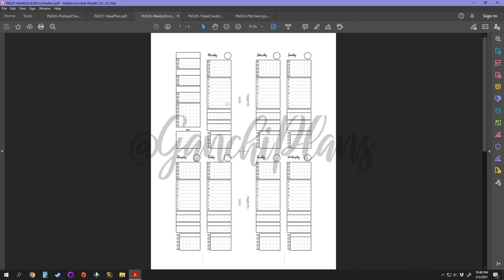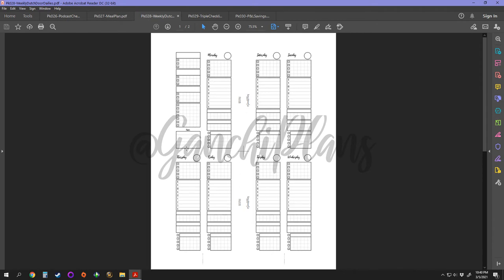This will actually be this next Thursday's weekly plan with me video, so you can see it in action then. But this is a weekly and daily combo with a sort of faux Dutch door design. So on the left column, you've got your weekly. There's space here for three projects with three next action items each. I would think any more than that would probably be overwhelming. And then a couple of spaces for some overarching weekly goals, but generally your tasks can go on your dailies as well because there's also space there.